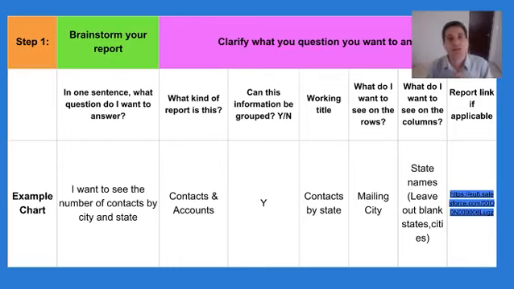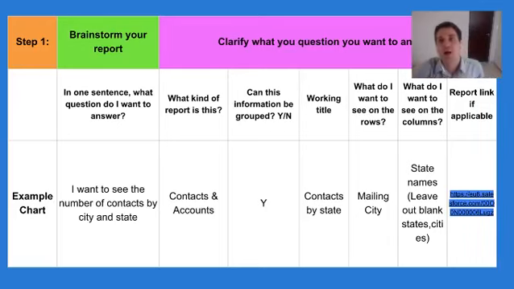Grouping information is the power of the matrix and summary report format. We have to be able to have a y-axis and an x-axis. And that is what helps us group our information and makes a matrix report possible. Okay? So it's very important that we have contacts and state, for example, an X and a Y. It's important to think about your working title. Okay? A working title will help you get very clear about the sort of things you are looking for. In other words, contacts by state. You also might want to think about additional detail that you can add. For example, mailing state. Okay, mailing state is something you might want to add to that. And so it's important to put that in.